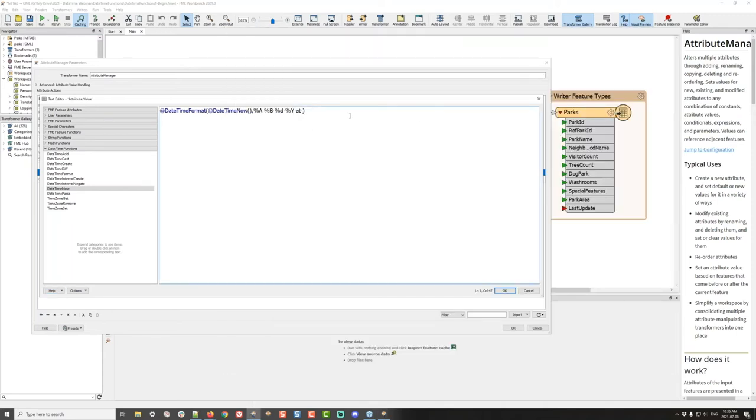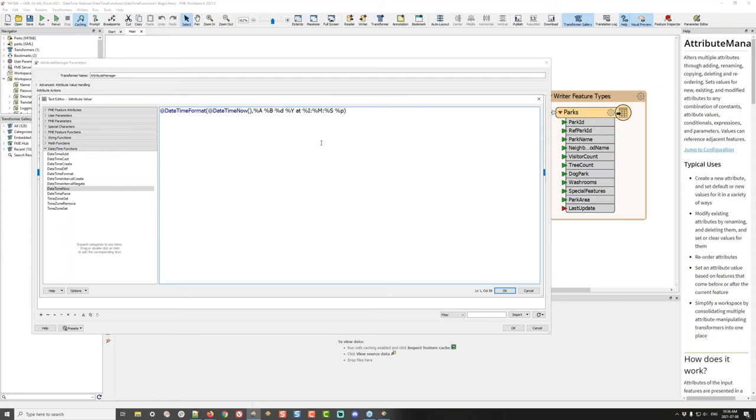So I'm just writing these down because I know what these are. And the way I'm glancing to the side occasionally should tell you that I'm looking at it off screen. So percent A and percent B, it's like the weekday, the day of the week, the month, the year, at, instead of H, I'm using I, which I guess is a 12-hour clock instead of 24. And again, this is all possible in transformers. I could have used a datetime stamper and the datetime formatter. I'm just deciding to put them all into here.